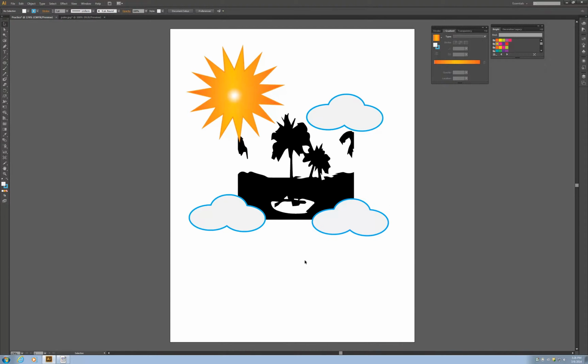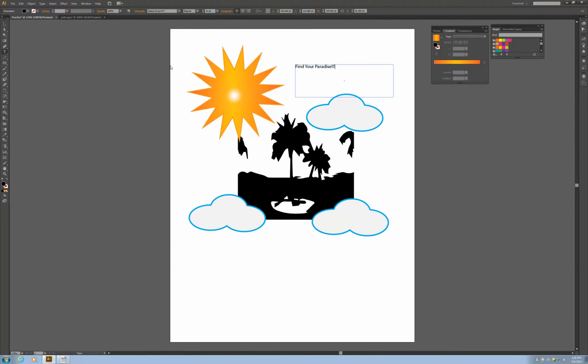Now that you've learned how to use some of the basic tools, and we've made a nice little picture here, let's learn how to use the text tool. There's a giant T on the left-hand side toolbar. This is your text box button. Select that, and then drag and drop to the size you would like your text box to be. Then you can just click inside of it and type whatever you want.